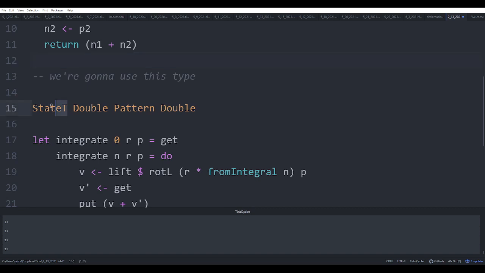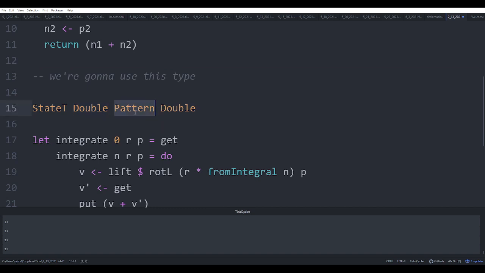So what we're actually doing is using this type constructor, which says StateT, and then we're giving it what state we want, which is just going to be a double. You can have more complex things that have named subparts so it feels like a store of variables, but we just want a number.